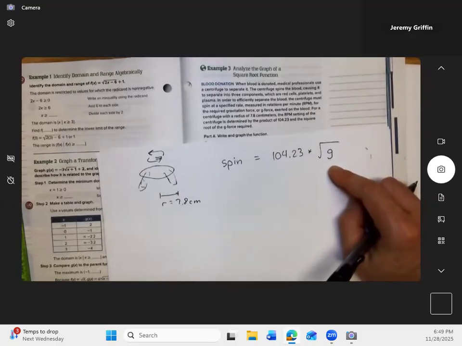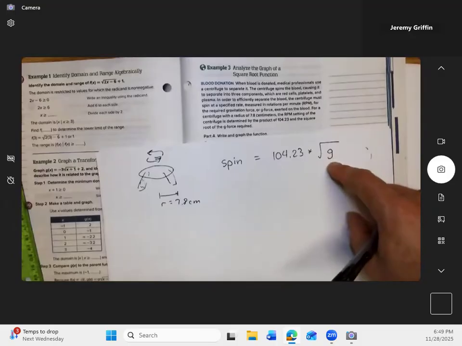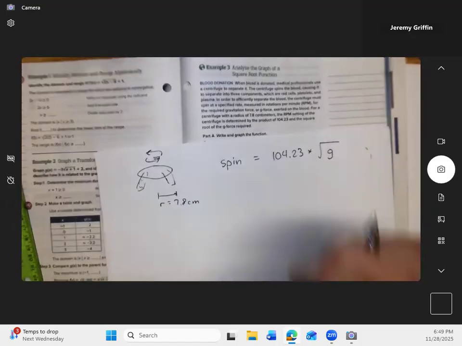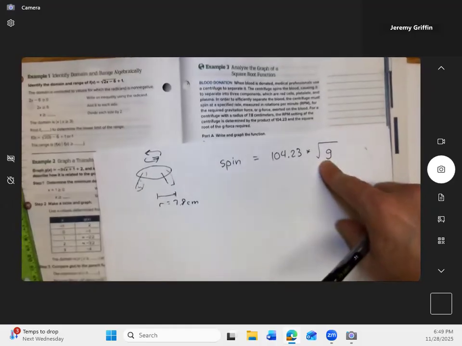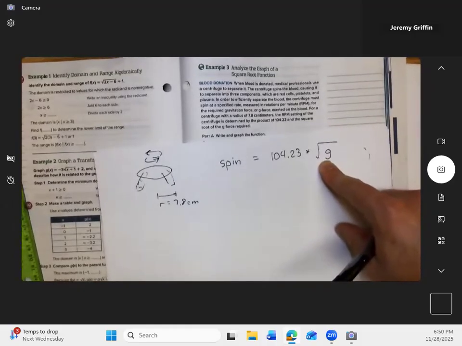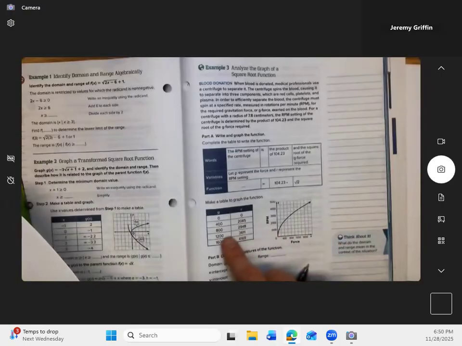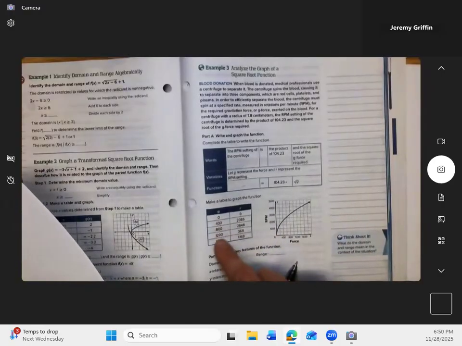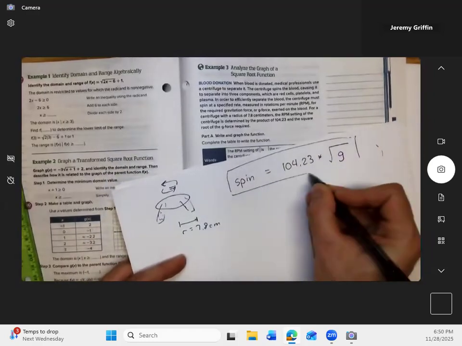For example, if you're just sitting in your seat in class, you're experiencing one Earth gravity, so this value would just be one. But if you get on that merry-go-round and your friend gives you a spin, I bet you feel more than 1 g. I bet you feel a little bit heavy, maybe 1.5, 2 g's. And how about this blood? This blood might go up to, let me give some examples, hundreds, even thousands of g's, to really separate out these different components. And so this is basically the equation we're looking at.